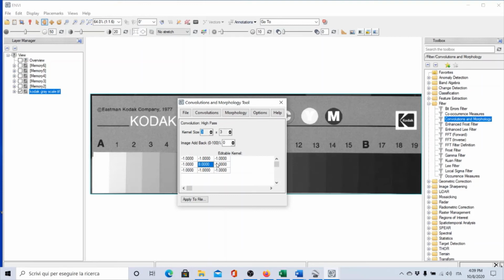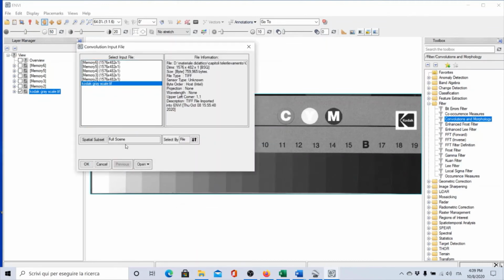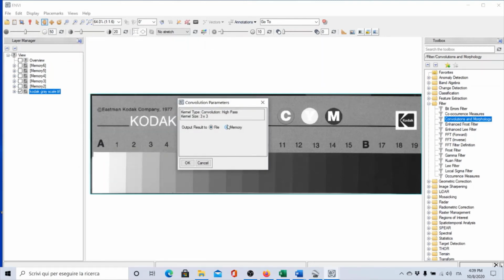If the result is equal to 0, there is no contrast, so it's a low contrast, the low frequency component. So let's apply that to the original file. Let's click OK and put that in memory. In my case, it will be memory 7.